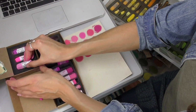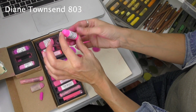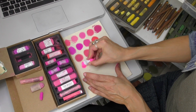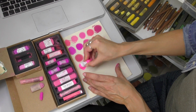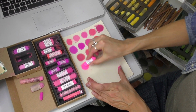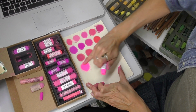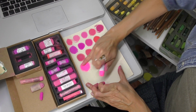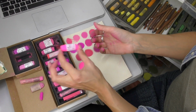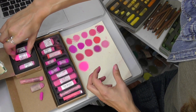And lastly, from the new ones, this is the crazy fluorescent Diane Townsend. I don't think this will come out very well on camera, but I can tell you that it's absolutely blinding in person. And I'm gonna use a clean finger to blend this one. Let's see if we can get it really bright for the camera. It's so bright, ridiculously bright. So not a color I would use very much of, I'm guessing, but hey, I look forward to the day when I have a good opportunity to put a few blobs of that in a painting. That's amazing.